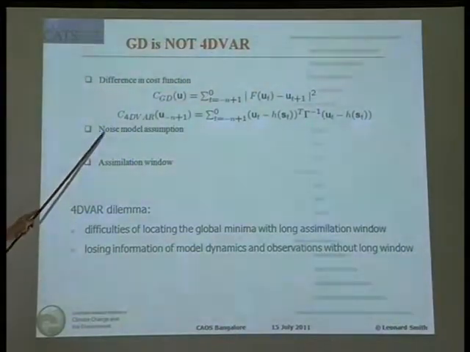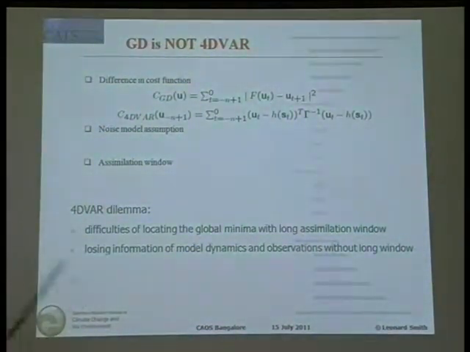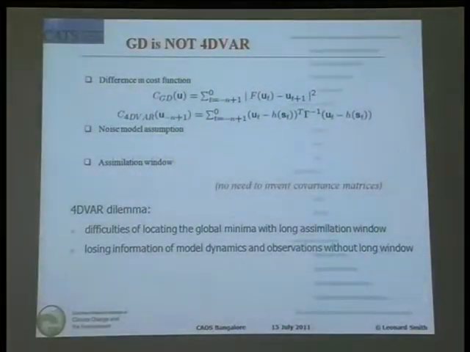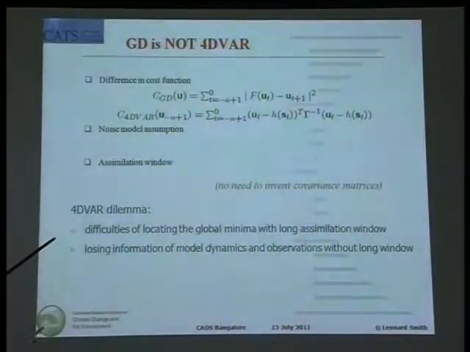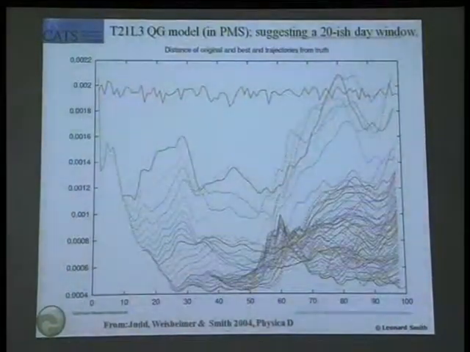Secondly, we make much fewer assumptions about the noise model. And finally, we can take a much longer assimilation window because it's not a shooting technique. And of course, we don't have to invent covariance matrices. Okay? There are no error covariance matrices for the observations, and later, compared to weakly constrained 4D-Var, there's no model error covariance matrix. So we've already seen that it doesn't really make sense to describe model error with a covariance matrix. But if you wanted to, I guess you could. But we don't. The idea here is we'll try to get information out about the model error, I'll show it in a minute.